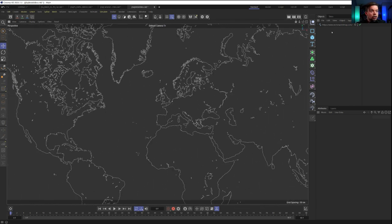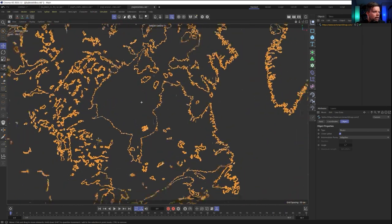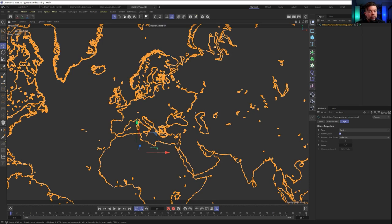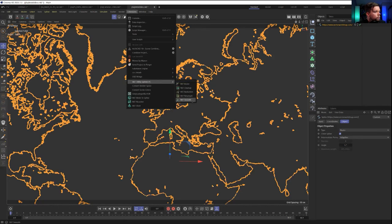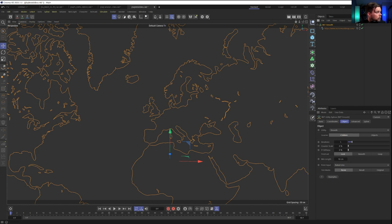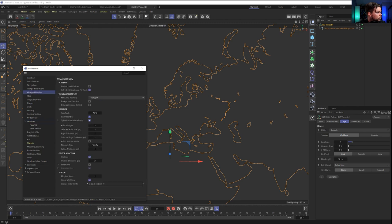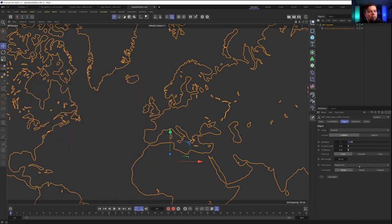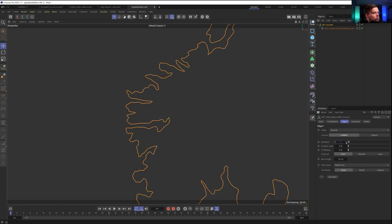We were using this internally a lot as a testing file, because it's not the craziest spline to feed in, but you definitely get a lot of control, a lot of points, a lot of segments. So let's take a look at feeding some different tools in here. If I feed in a nice straightforward smooth, then instantly, I'm going to keep it highlighted so you can see it. For the purpose of the live stream, I'll go to renderer, viewport display, spline thickness 2. Yeah, there, I've thickened the line up at least for the live stream. So you can see right away that if I zoom in, we've got these really detailed coastlines, but if I start smoothing it, then we can start smoothing those away.